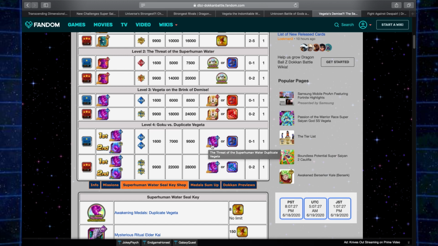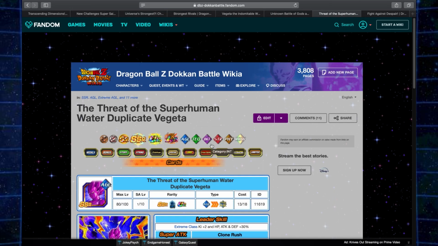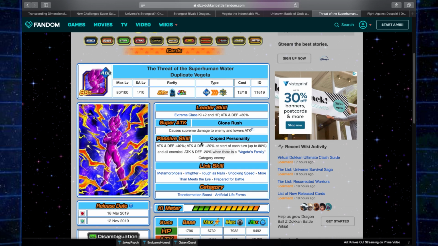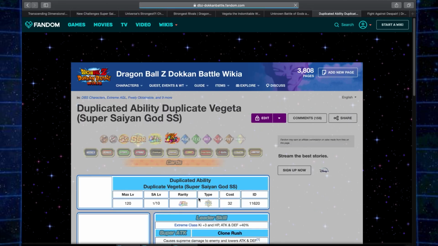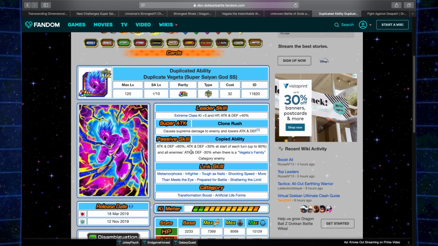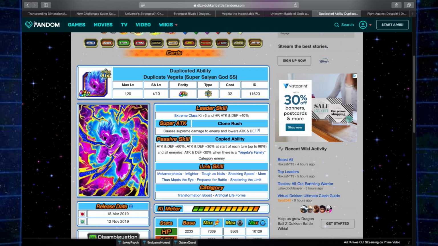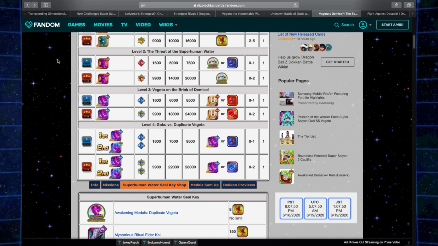The copy Vegeta. So me personally, I like him for what's the artificial life forms? There it is. I've used them sometimes, not too often, so I can't really remember. All enemies attack and defense when there's a Vegeta's category name. Okay. So he's not bad. Like I said, he's decent.